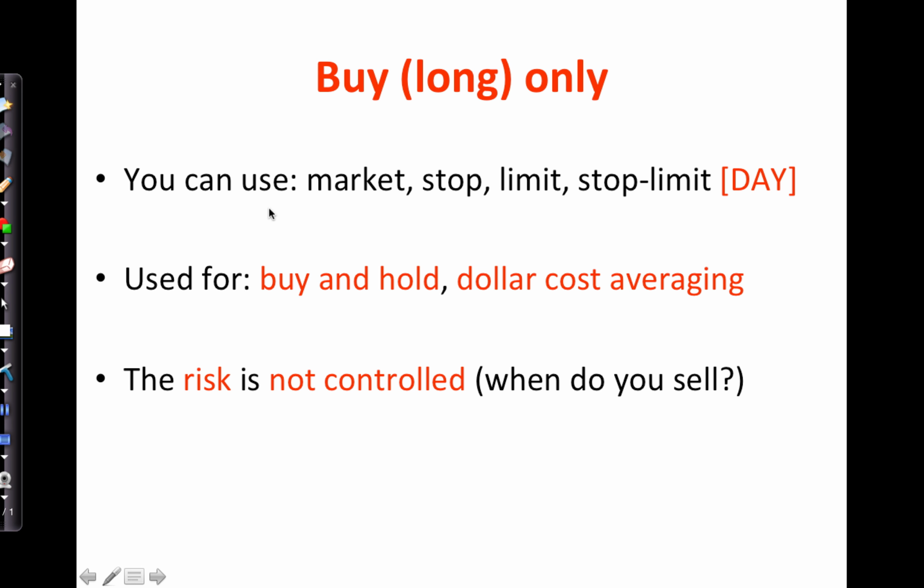Now, in this strategy, you don't have a stop loss, okay? Because if the price is dropping, actually you buy even more. And with the buy and hold, it's a similar strategy, right? You buy, and even if there is a big drop in price, you hold, because the assumption at the base of this strategy is that the price eventually will go up.